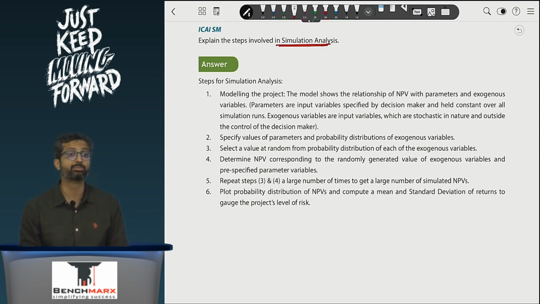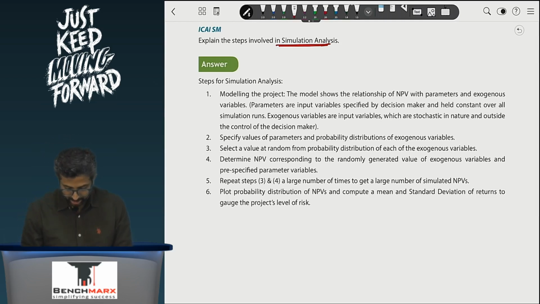So what do you do in simulation? In simulation, we assign random numbers to different crucial inputs, and then we run what we call sample simulations, where, let's say, if the project life was 9 years, what if the cash flow was, let's say, 30,000? What if your input costing changed? So we run various simulations and try to find the NPV at various simulations, and here you are taking very random situations that can happen and running maybe hundreds and thousands of those permutations and combinations to find the NPV.